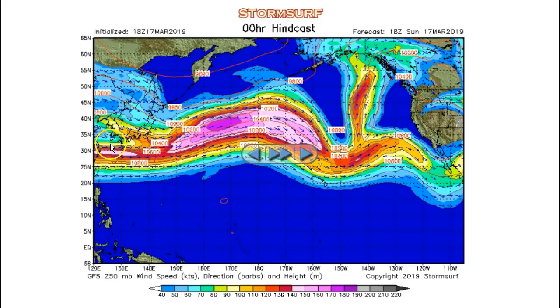All right, so the jet stream finally is consolidated. This is what we want. One flow, a singular flow, pushing off Japan, building with winds to 170 knots, pushing over the dateline, then falling down into a trough here. That's supporting low pressure, which we know is due north of Hawaii at this very moment. Then, east of there, the jet splits with the northern branch pushing up into Canada, the southern branch down over Baja. In between the two flows, as is usual, you get high pressure, and it was a beautiful day in California today. All right, let's move forward.